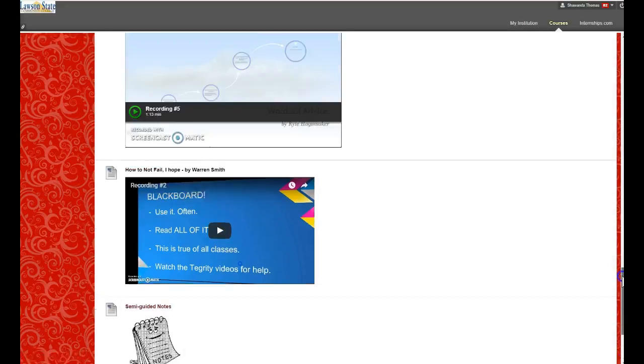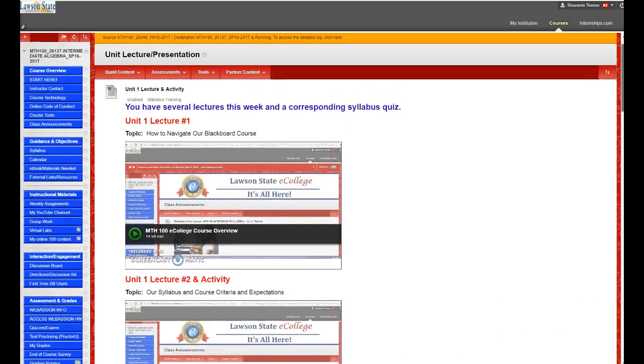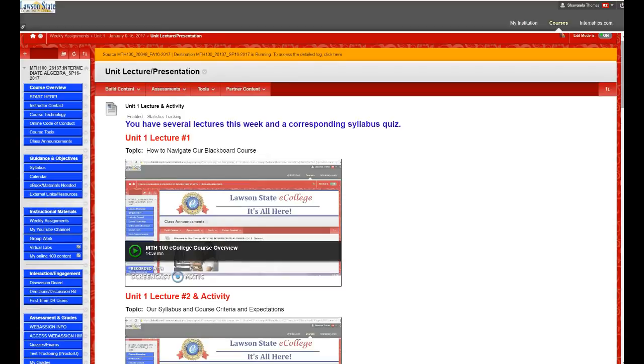Alright, next, let's talk about how to get to your homework assignments. Your homework assignments are on a homework management system. For this particular semester, we're using WebAssign, but that could change.